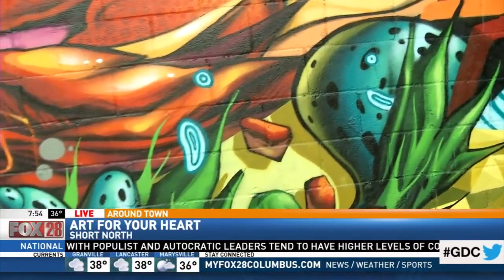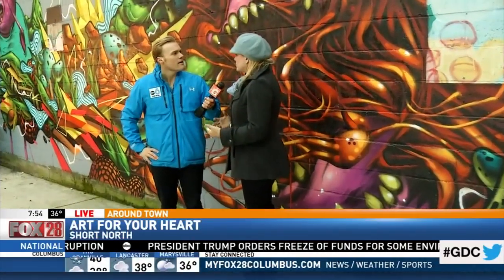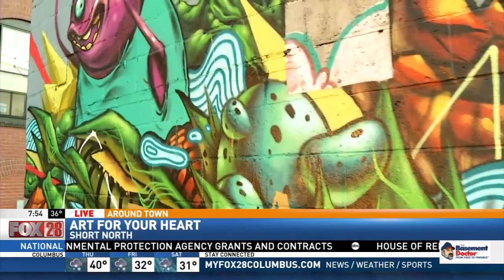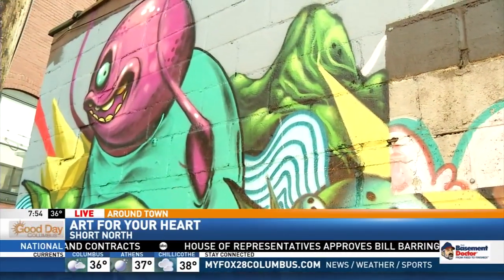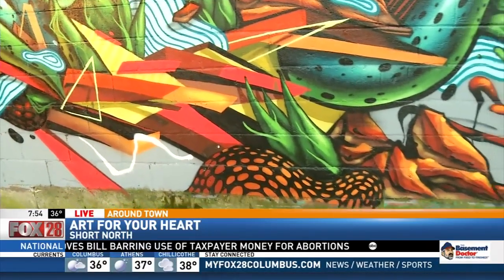And another thing that's interesting is murals keep changing around the area. Yes. So the Short North has a temporary mural program. What is that? They take artists' work and represent them on vinyl that is applied to the walls temporarily. And then they change those up every year. And those are all throughout the Short North. And you can wander around the Short North and discover those for yourself. It's almost as if the streets of Columbus are accessorizing and they're able to change for the different times. I like that. We have accessorized. And I love it.